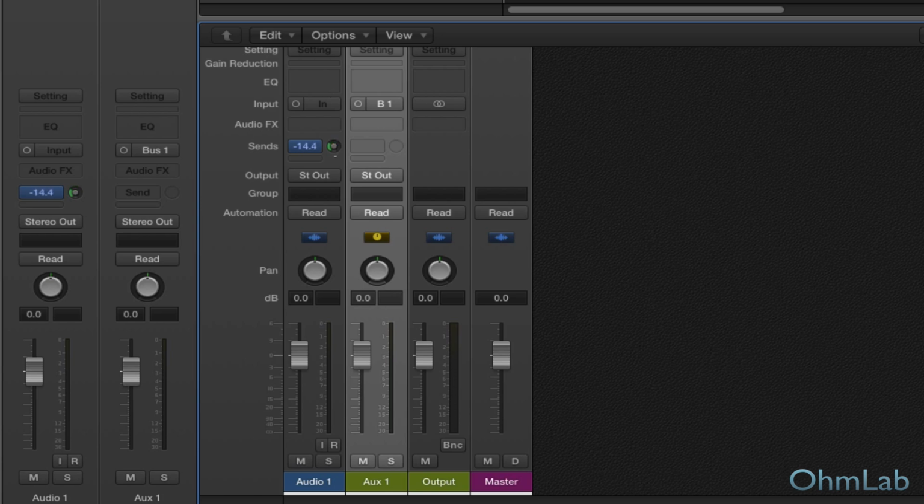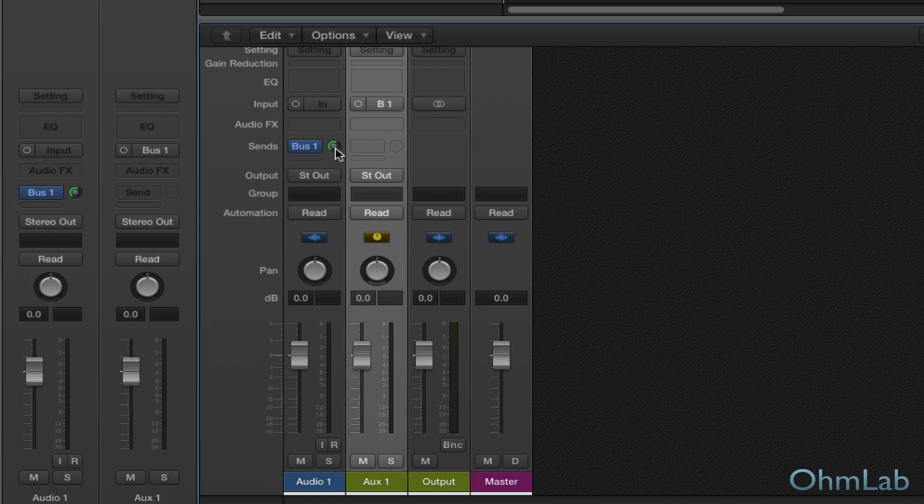Okay. Now, we've just mentioned that you do need to send some of that audio signal, so that's what this dial is here for. And if you're following along using Logic Pro, you might notice that on number 1, my knob is on the right hand side and not on the left hand side of this button, and that it's highlighted with a green color rather than a blue color, and this might be different than yours. And there's a reason for that, and that's exactly what we're talking about today.